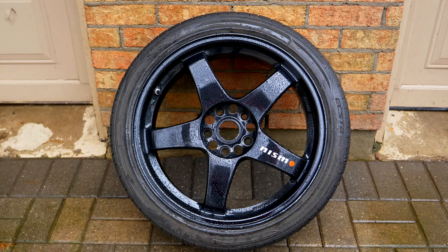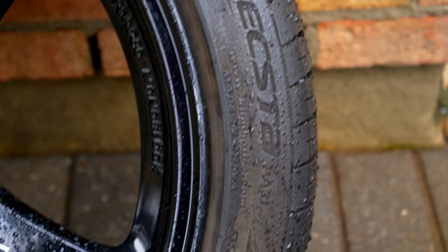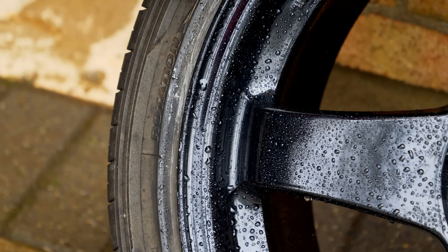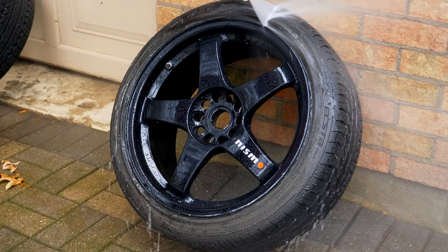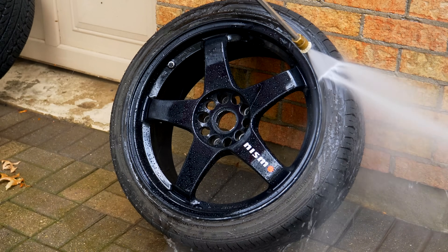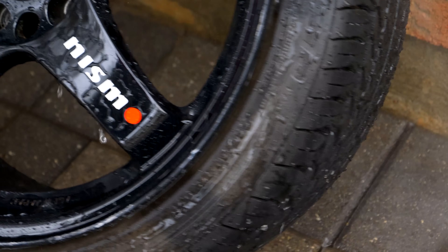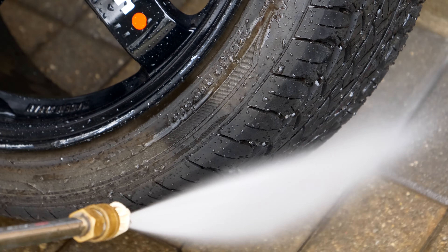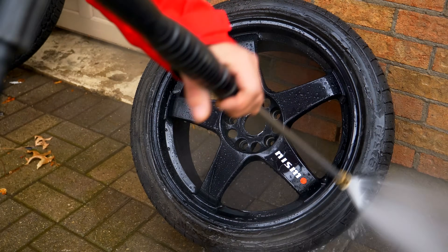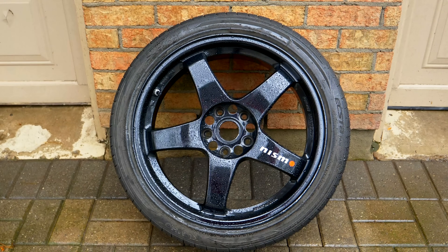Before mounting the LM GT4s on the car, I'm going to go a little OCD and pressure wash the sidewalls along with all the goop the tire shop used to mount the tires. They put a lube on the outside perimeter of the tire so it slides onto the rim easily, and you can see it's kind of white and doesn't come off easily. Using a regular pressure washer with a standard tip, you can remove all that grease and also get rid of any browning on the tire almost immediately. That browning is the oil found in the tire coming to the surface — on the sidewall there's nothing to wear it off like the contact patch. With the pressure washer you can see great results and it looks black again, and you can do the same for the backside of the wheel.